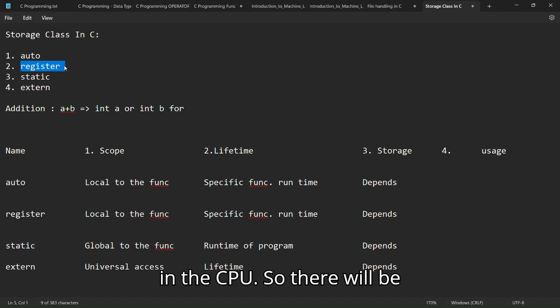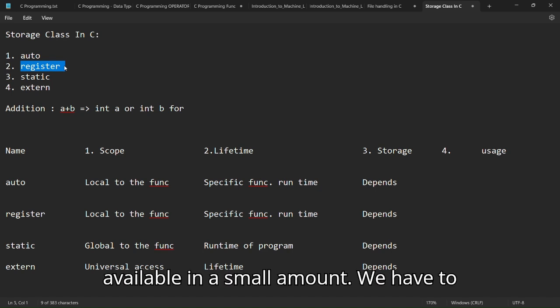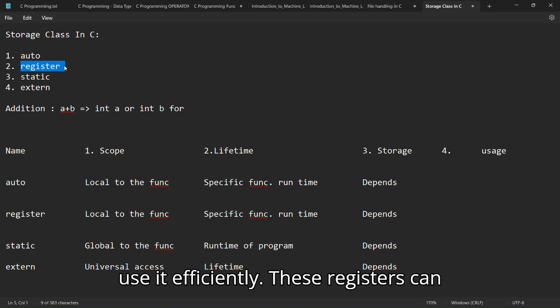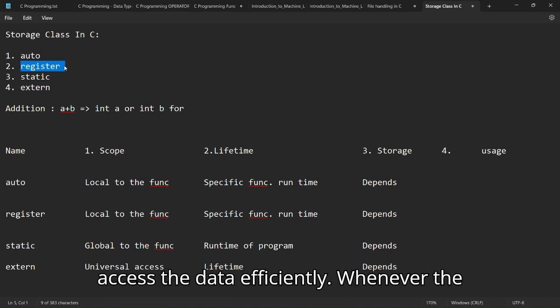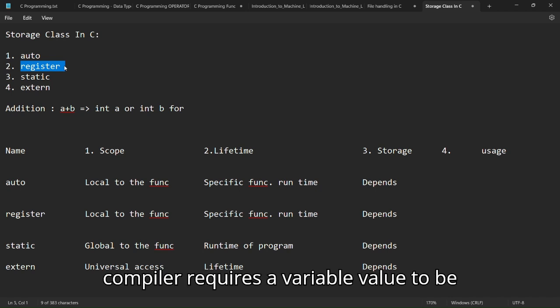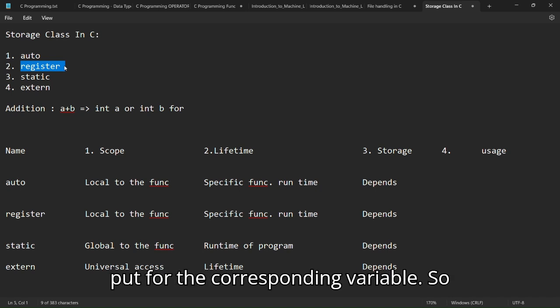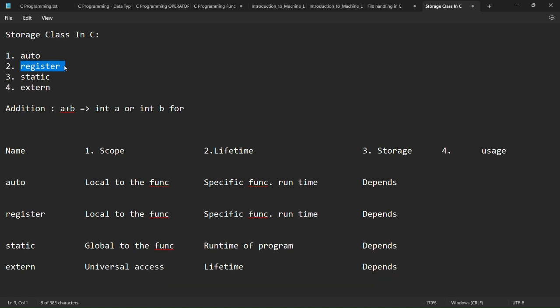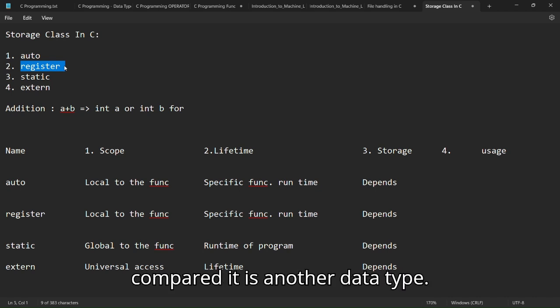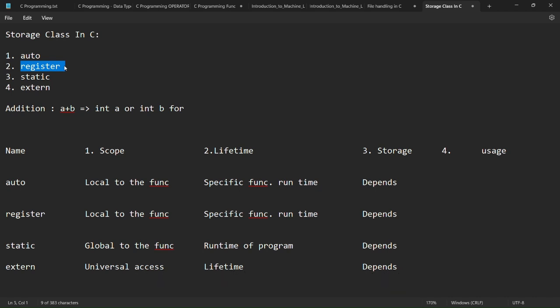They are available in a small amount, so we have to use them efficiently. These registers can access the data efficiently whenever the compiler requires a variable's value. So whenever you are using a variable with the register storage class, it will be accessed faster compared to other storage classes.